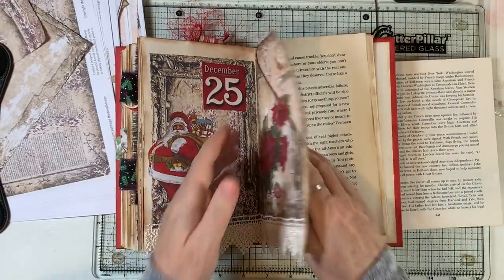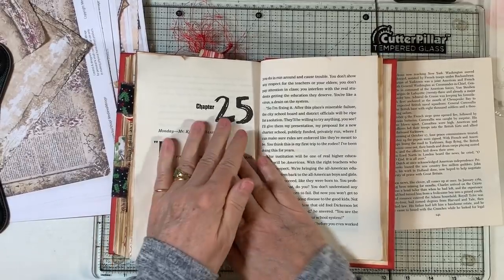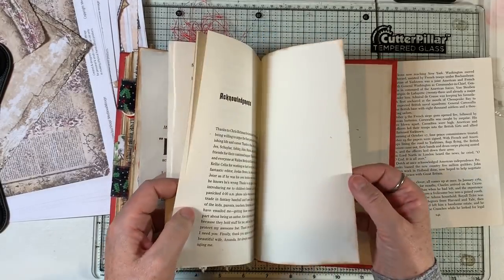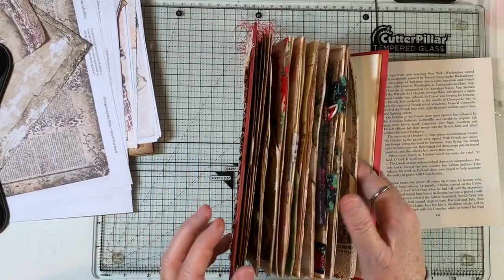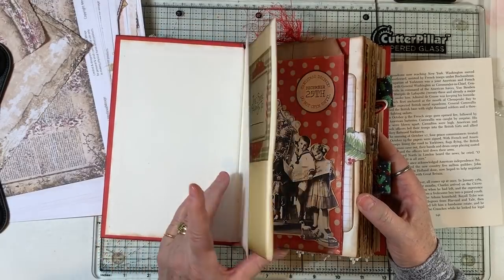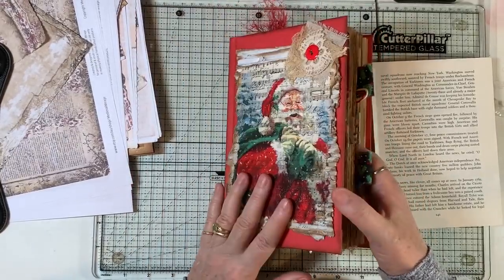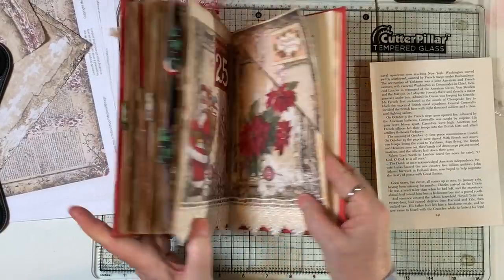So really, I have one more page left. This is a pocket, and then to put on some coffee dyed paper, and then just go through and make sure. Let's see, I want to do some stenciling maybe, but I think the next time you see this journal is going to be for the flip through. Fun. Okay, guys, here's today's. Let me just hold open the page for you.